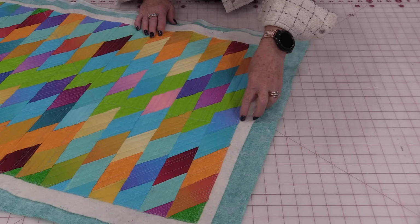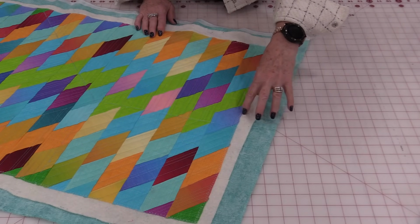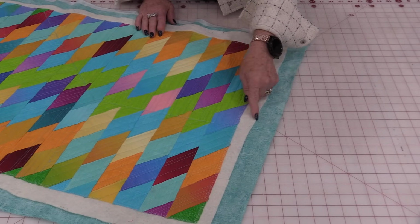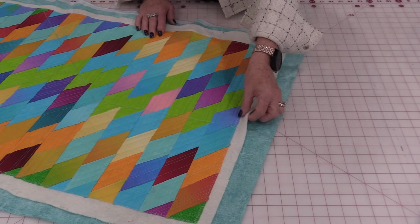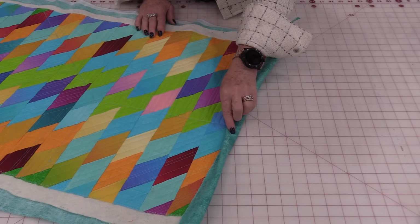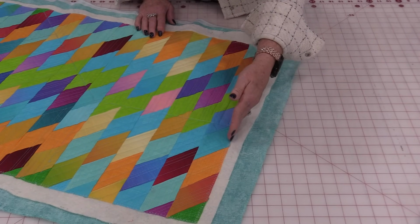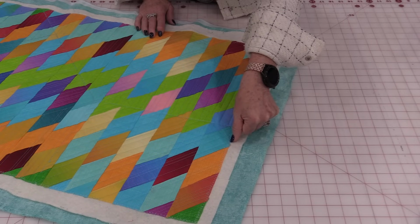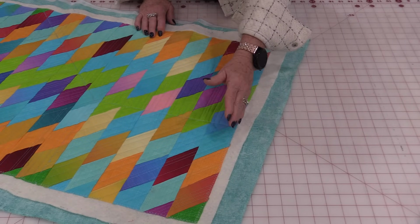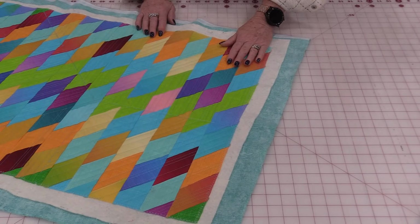Another thing is we cannot do any of the quilting outside of our quilt. If these stitches were stitched outside of that quilt pattern, I would not be able to trim off this batting and roll this over. So whatever quilting you do needs to stop right along that edge. The quilt also will need to be fairly straight.